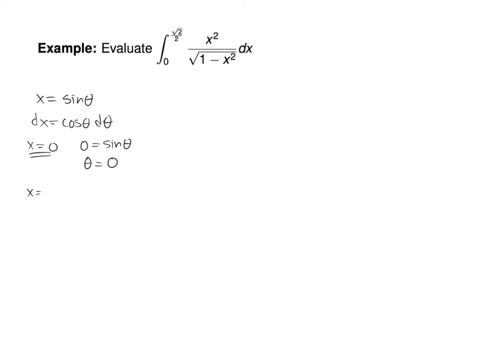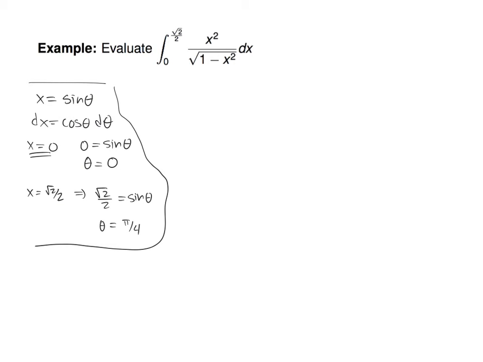What if x is root 2 over 2? Then we have root 2 over 2 equals sine theta. So what angle makes that happen? Pi over 4. Very good. So if we forget our trig tables and made it like pi over 6 or something, we're going to carry that error all the way through. You'll lose 1 point for that error probably, depending on how we decide to penalize that particular error, but you won't lose multiple points. Does that make sense? We penalized once in a consistent way for that mistake.